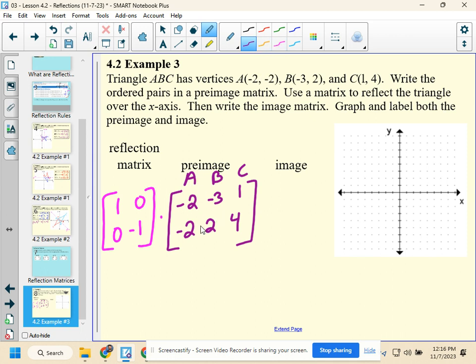All that stuff is just kind of stock setup. The one difference between this and a translation matrix is we usually write this first, the pre-image matrix, and then the translation matrix second. You'll see why in a second. Basically, the reason is we won't be able to do the multiplication unless I write it like this. Okay? So anyways, let's do this.